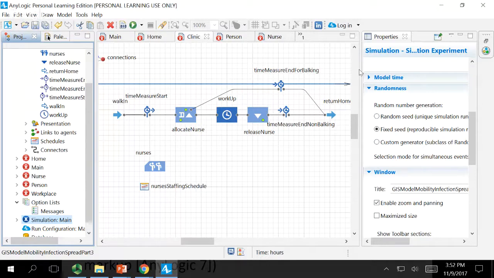And often we're really interested in how long things spend in the system, hence this time measure start, time measure end. How many entities can we process per hour, throughput? And we're interested in the length of the waiting lists, or the size of those waiting lists, or how long people spend in those waiting lists. We've seen hints of most of those items here. And it should be noted that we could capture this functionality within an agent-based model. It wouldn't be impossible at all.